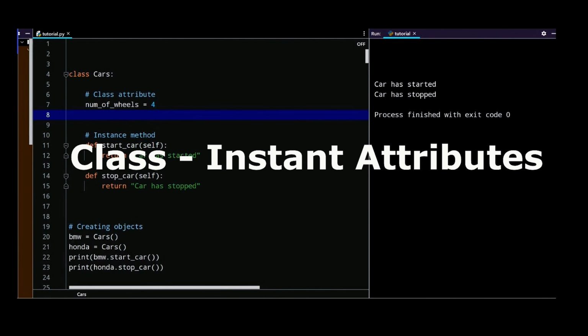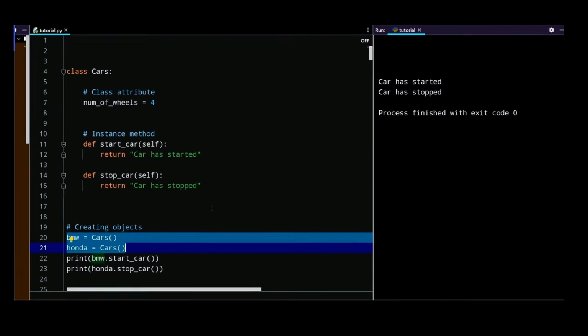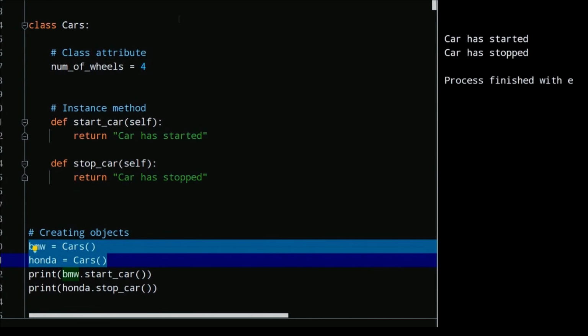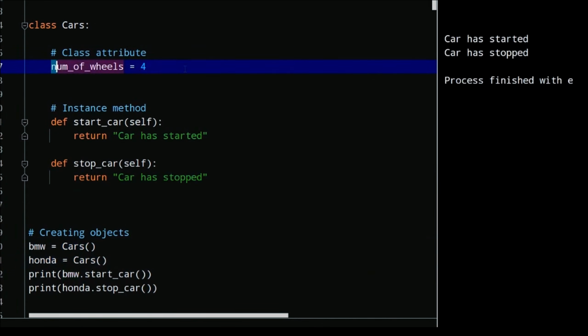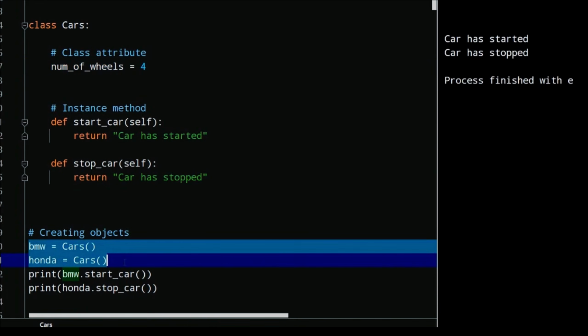Welcome back. Now, these two cars, or these two objects that we've created here, have one common feature or attribute. They all have 4 wheels. That's a common attribute. Now, there are certain attributes about these cars that are unique for each car. Color is unique for each car. Mileage is unique for each car. So how do we assign unique attributes to each of these objects that we've created here?